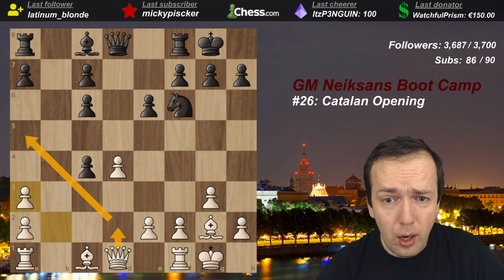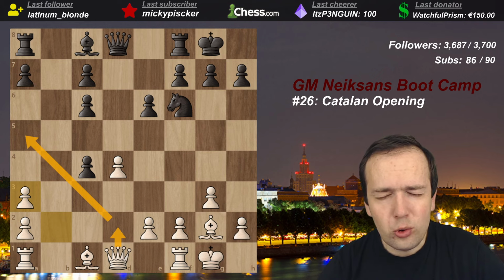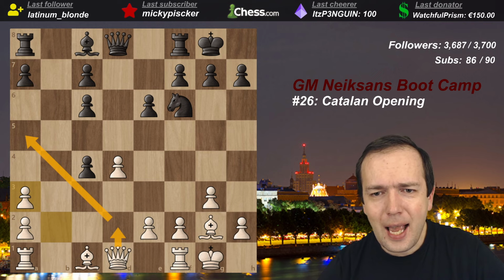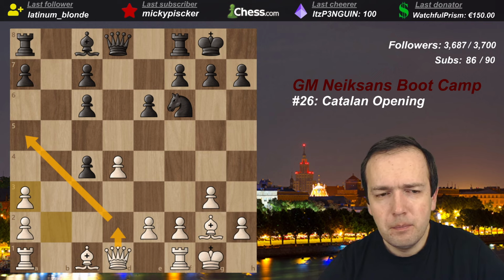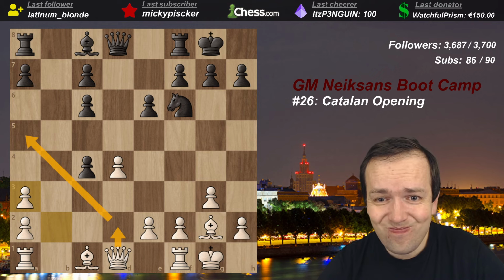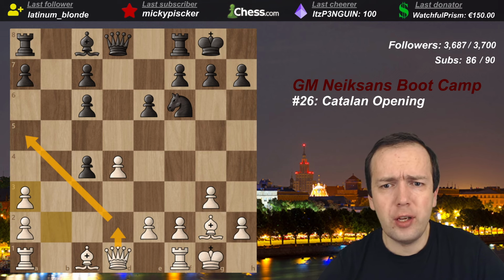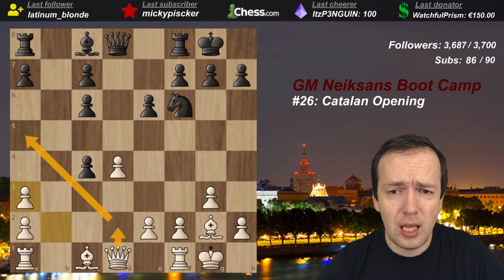So if you are working with the engine, don't trust it too much. The engine says here black is doing better. Black is doing better here. But in reality, it's not easy to play this, and it's very, very easy to trick black. So that's a very interesting line.